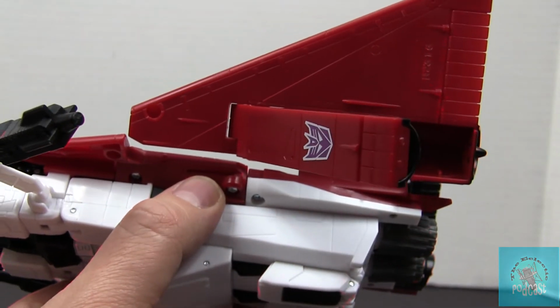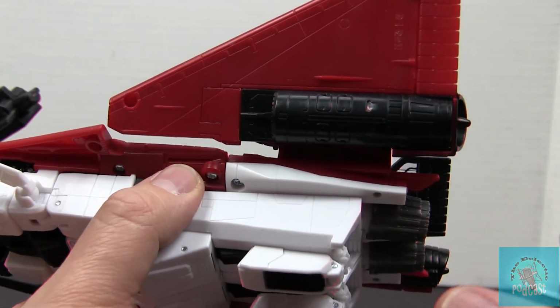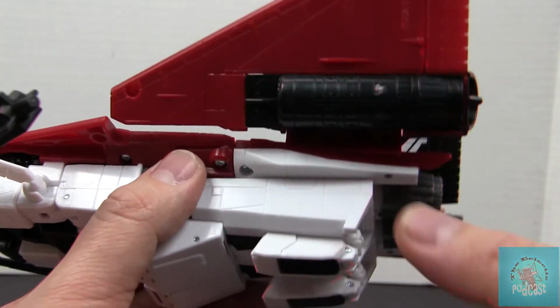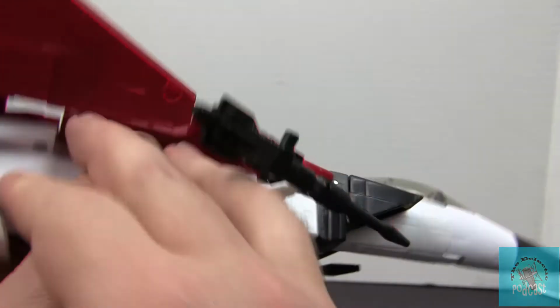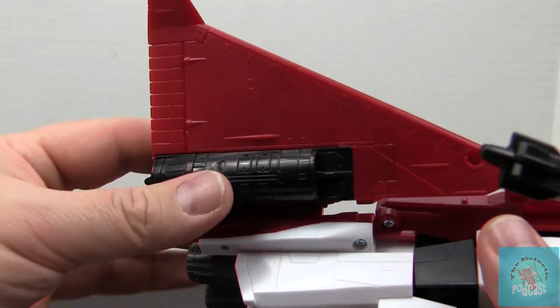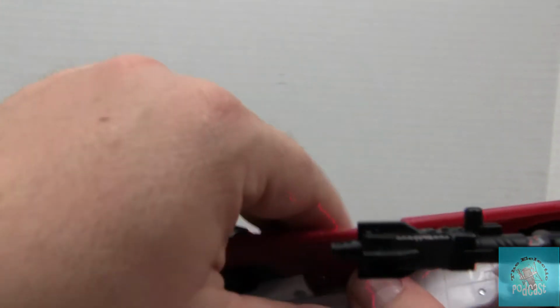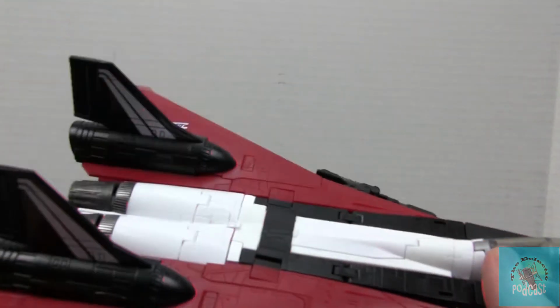I thought this was really cool. You rotate this around, close it back up, and that completes that engine for the back. Same thing on this side, open that up, rotate that around, collapse it back down. Then we can start folding that down and get all this kind of aligned up. And that's basically him transformed.